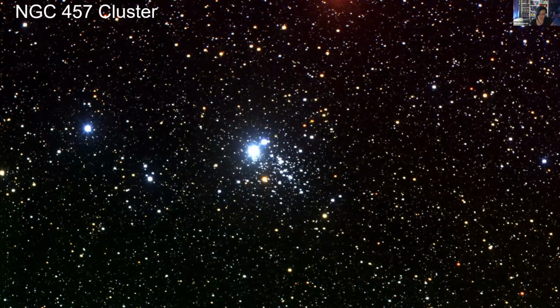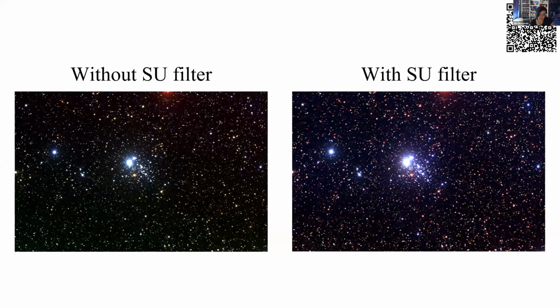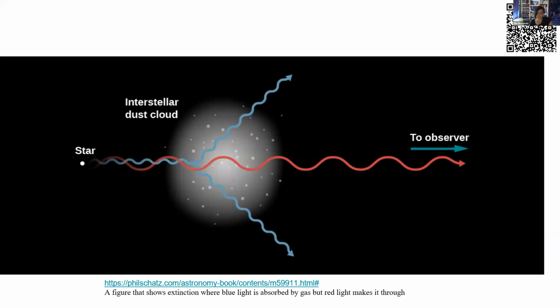We also made an image that included the SU filter, but the SU pictures were grainy, which resulted in a noisier background. So we chose to have our final image only have the other three filters, and SU is ultraviolet. After color mapping, we used a color calibration method unique to Afterglow to correct for extinction, an effect that happens as light is scattered and absorbed by space dust and gas as it travels through the cosmos to our telescopes. Through extinction, the light can become reddened, so it's good to correct this for more scientifically accurate color.